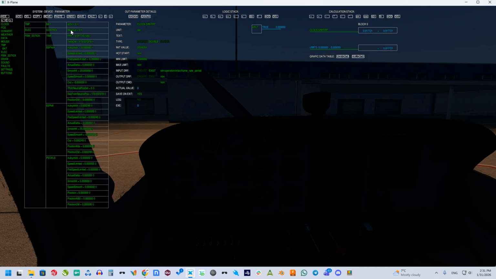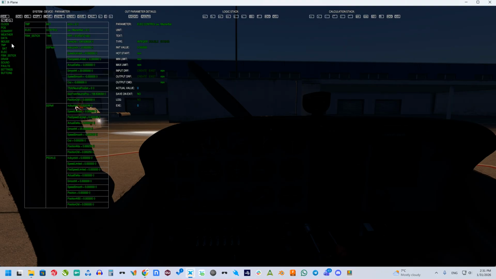Let it be switch master button. Not master button, but master battery. Save.